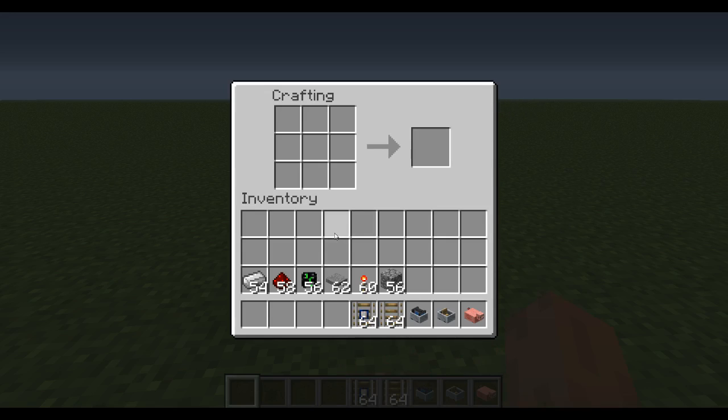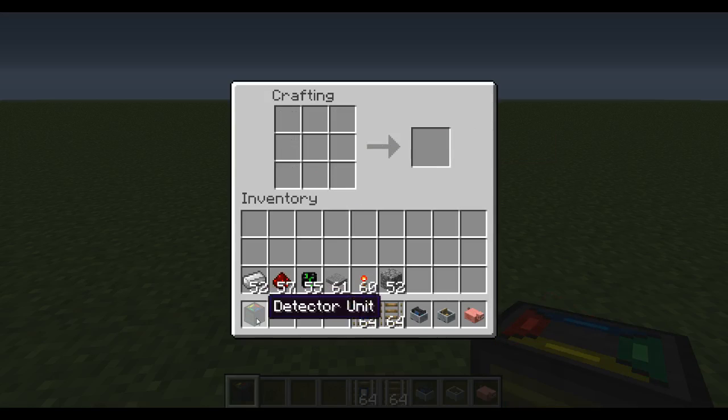So we have multiple blocks now, so therefore we need multiple recipes. You want to start with the base. The base is 4 cobblestones in the corner, a pressure plate at the top, a simple PCB in the middle, two irons, one at each side, and then a piece of redstone at the bottom. That's going to give us the detector unit like that. And that's one of the 4 different blocks. That's the base block, and you can upgrade it to 3 different things.